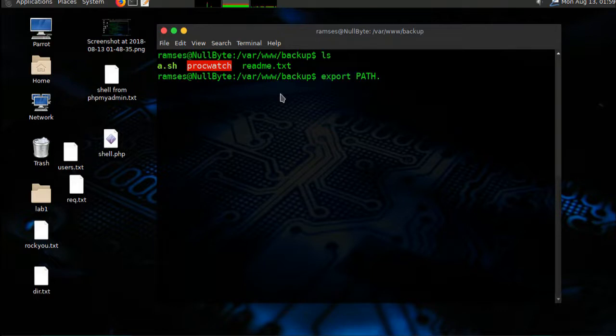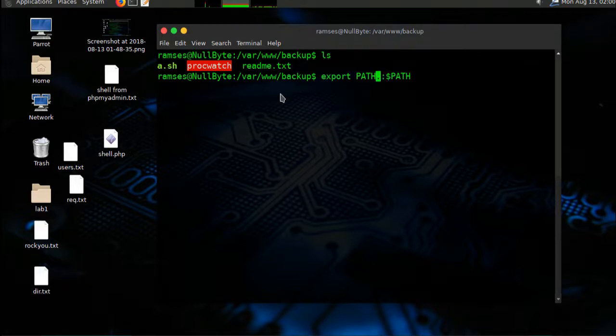Dot, which means the current directory, wherever I am, right? And then the colon, and then give it the parameter, which is $PATH.